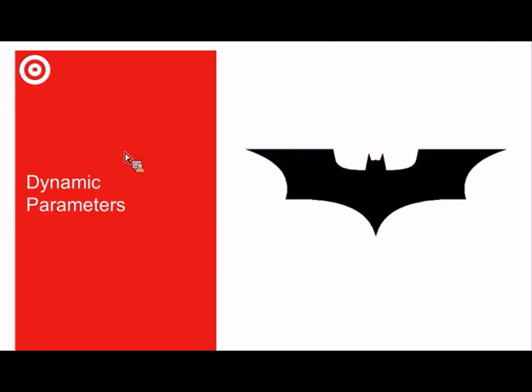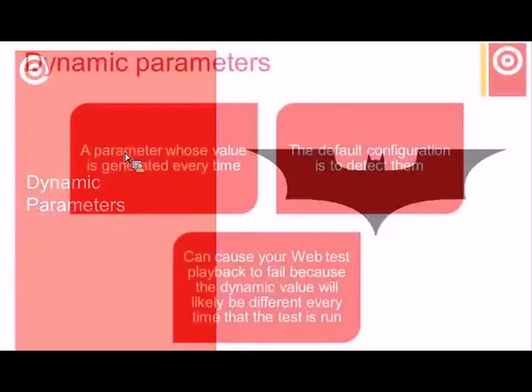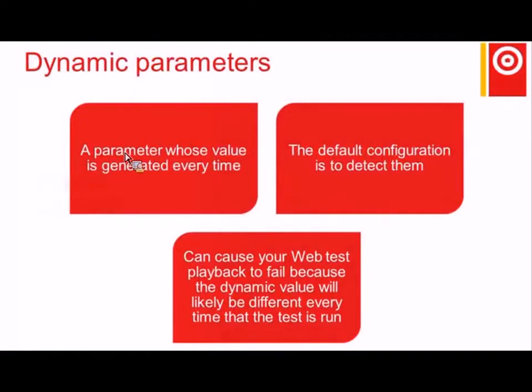If we don't identify these dynamic parameters, and there are some server-specific ones, then when we come to run the web performance test as a load test with 100 virtual users, they'll fire requests off to a different server but still give values that are pertinent to the first server. That server is going to fire back a load of errors at us, and the test is going to fall over.